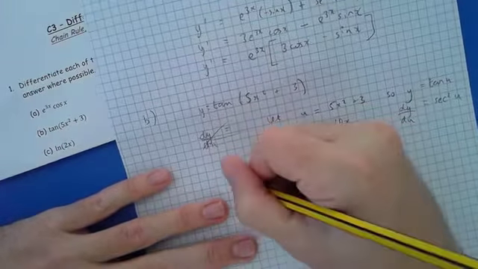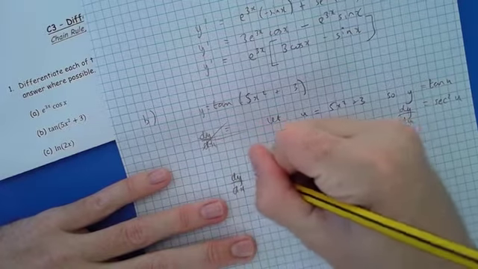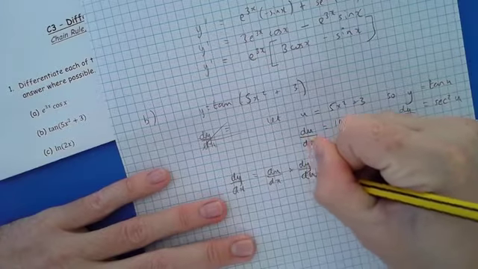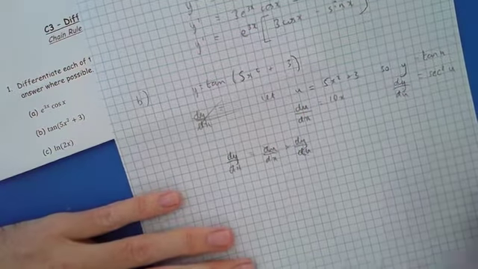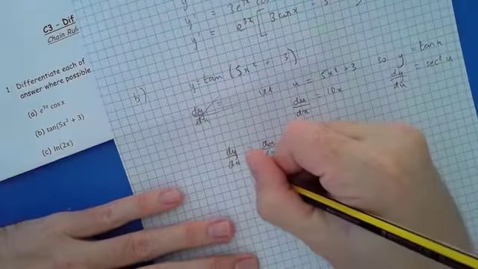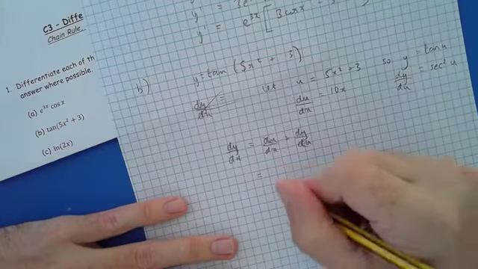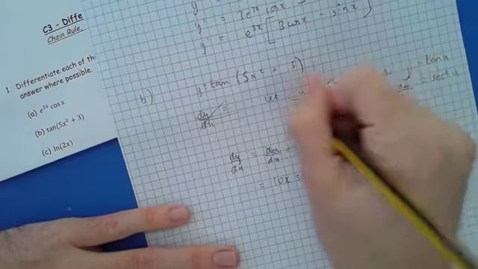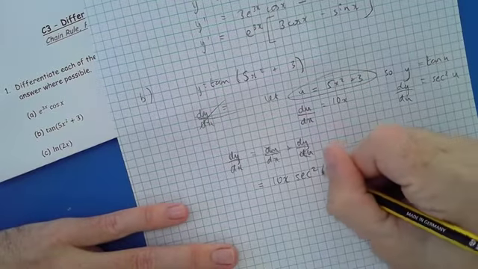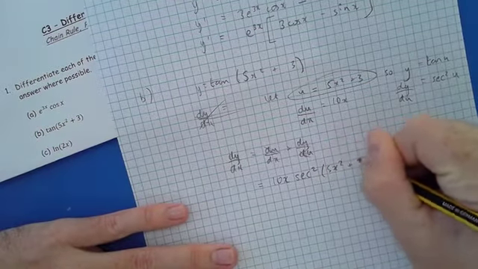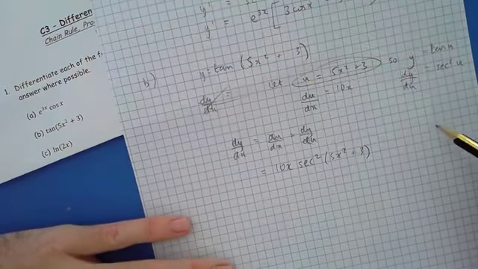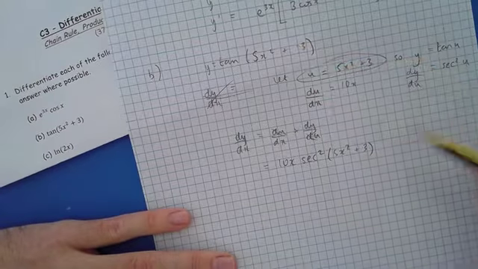Okay? To get dy by dx, I multiply together du by dx times by dy by du. And what that does is cancels the du's out, giving me dy by dx. So that is going to give me a total answer of 10x sec squared u. Now I know what u was. u was 5x squared plus 3. So you end up always getting this original function back here in your differential. Okay, same with integration as well, it will always be there.